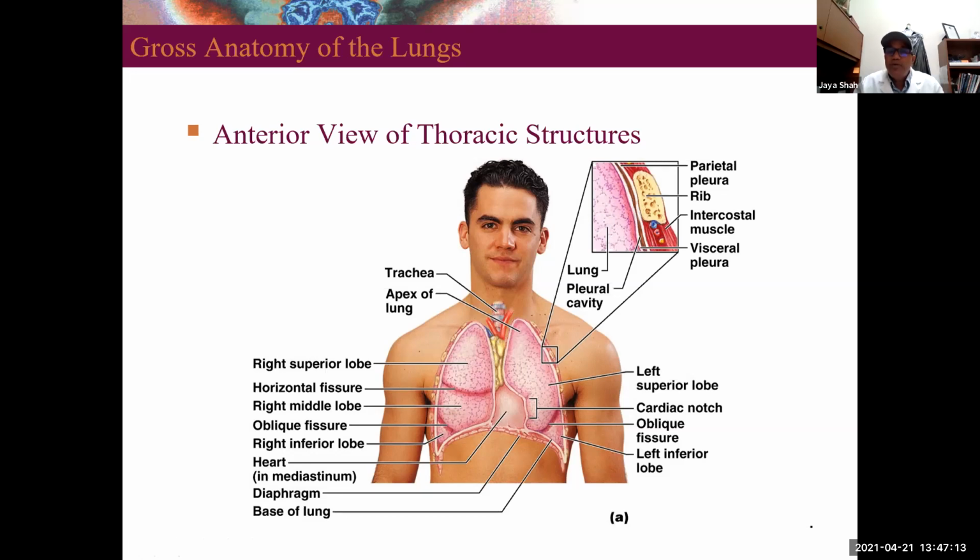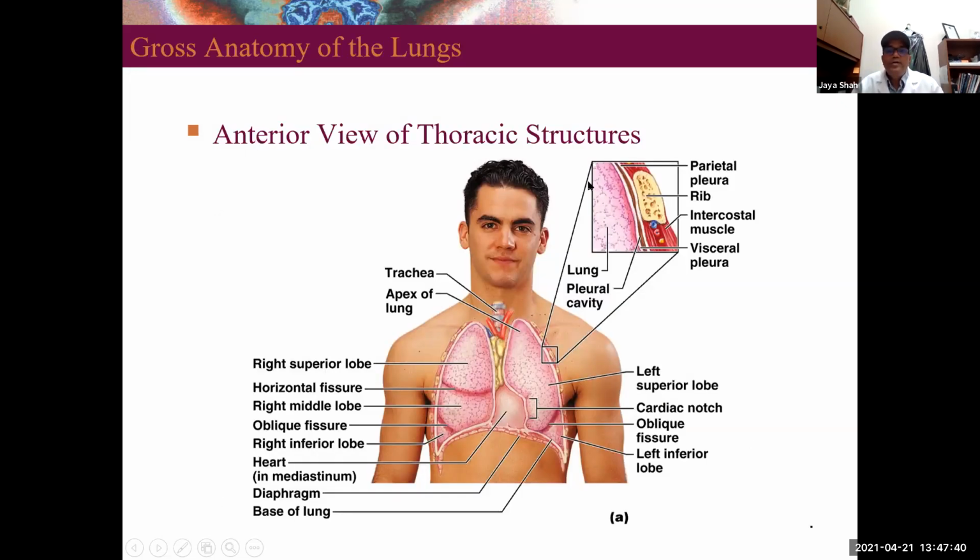Why is it important to know? Let's say somebody has air buildup in the pleural cavity, like tension pneumothorax. Every time the patient breathes, air is increasing pressure inside the cavity, and that is compressing the lungs, and then there will be lung failure and the patient dies. So what do you want? You want to release the air from the pleural cavity.